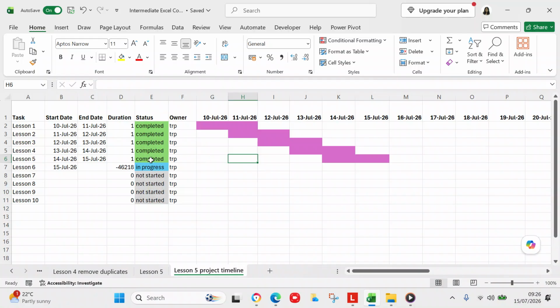So it's easier to say, oh, it's completed, it's green; it's in progress, it's blue; it's not started, it's gray; it's delayed, it's red. So we can stay here, delayed. And it's going to say red because it's delayed, but I'm going to say in progress.